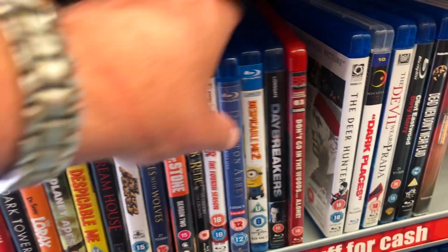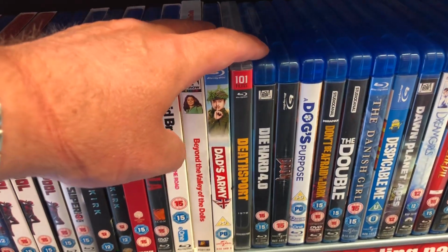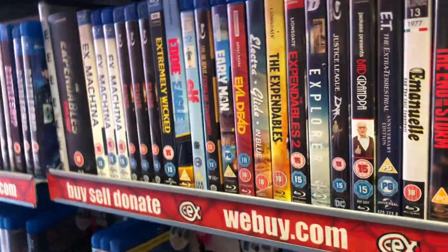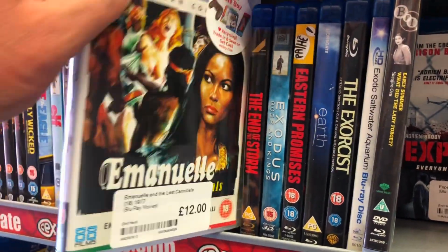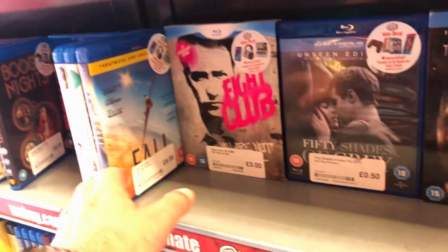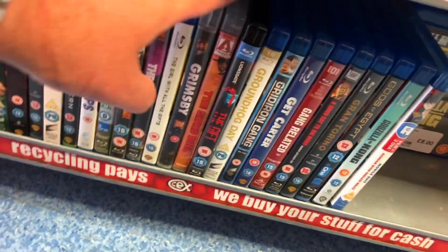But there we go. I don't know what that one was. One of those sort of barbarian-y, filmy type things. I am rushing here because I know that my battery is very low. It's at about 10%. Dracula, that was the TV show that we had here in the UK, which was pretty damn good. I did get the DVD version though, so I was tempted to upgrade, but again, I've not watched the DVD one since I got it, so why should I upgrade? I didn't. Fight Club there. Fall. That's not a bad film. Quite enjoyed that. Two girls in the tower.